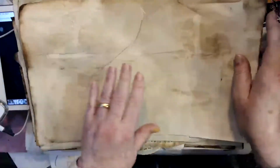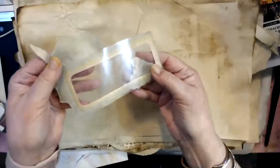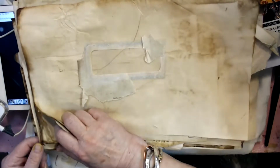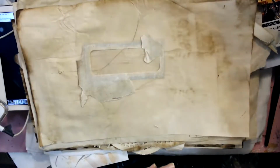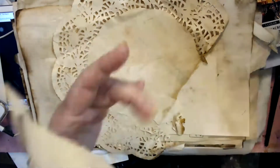And then the next thing that the girl in Australia did was, once they were completely dry, here's the missing glassine from that other envelope. Once everything was completely dry, she stacked the whole thing under books, making sure that the paper was smaller than the books, and stacked it dry for 2 or 3 days. And they came out really flat and dry. I mean, really flat. It's just better than ironing them.